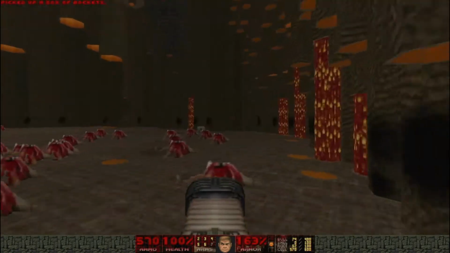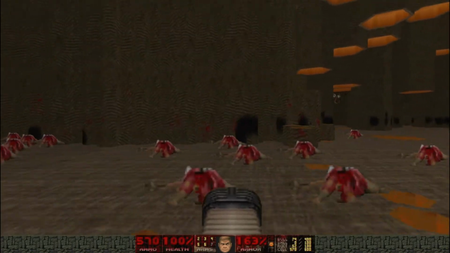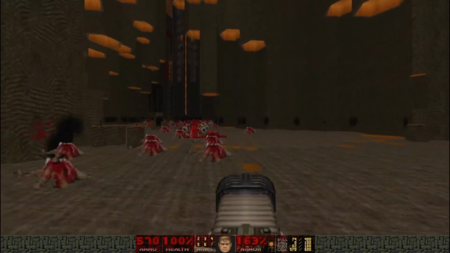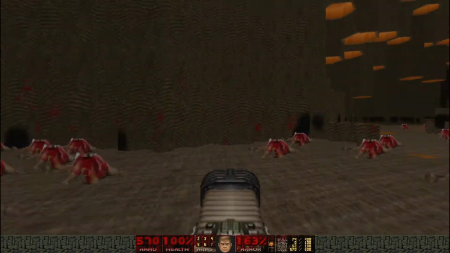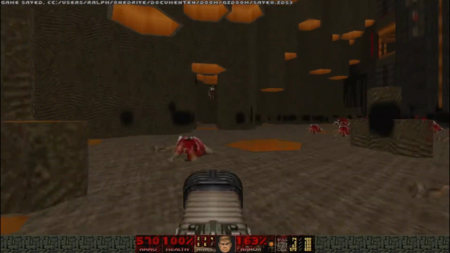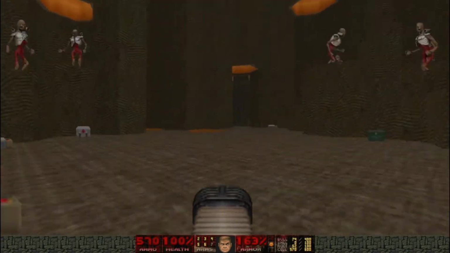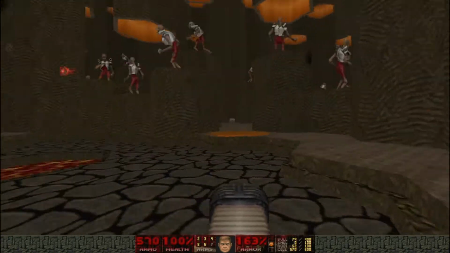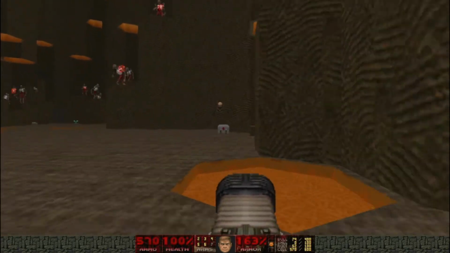Alright, now what? We grab this stash of rockets. Now a new room has opened up with a lot of stationary Revenants. They are on little pillars and they're a bitch to get rid of. So what I'm gonna do is rush in there and see where the switches are. There should be a couple. As long as we keep on moving, nothing really scary is gonna happen. I just need to know where the switches are.